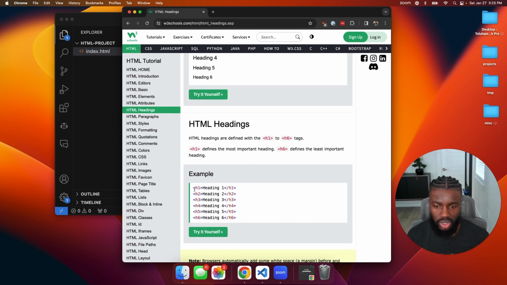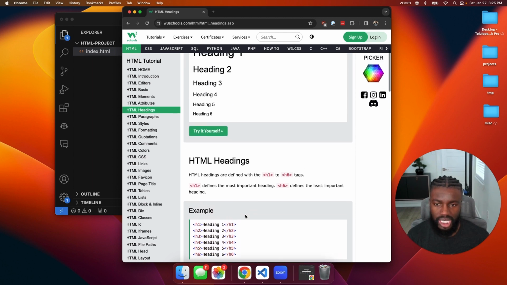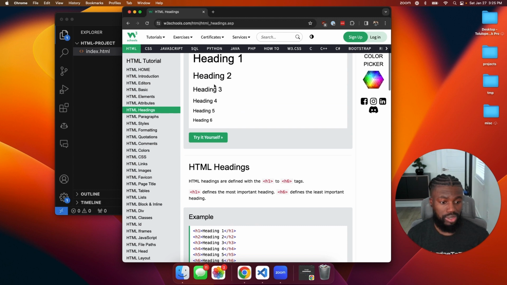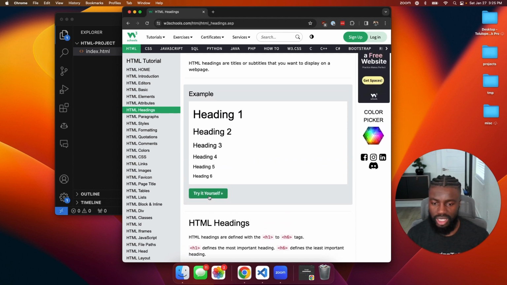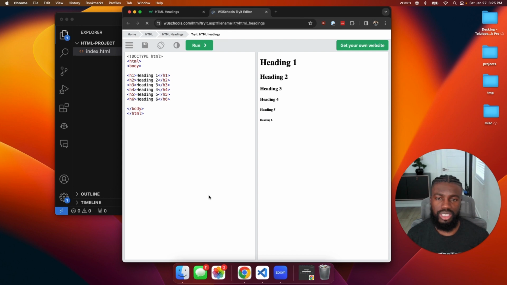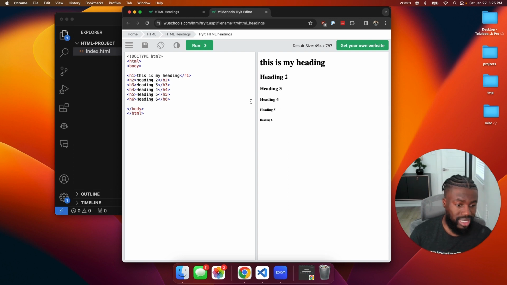So this code is what is displaying this in the browser. Like if you click this, try it yourself here. You see this takes you to this page. So if you change the heading 1 to this is my heading and you hit run up here, boom, it changes that to this is my heading, right? So remember the heading tags are H1 through H6. So I'm going to exit out of this.